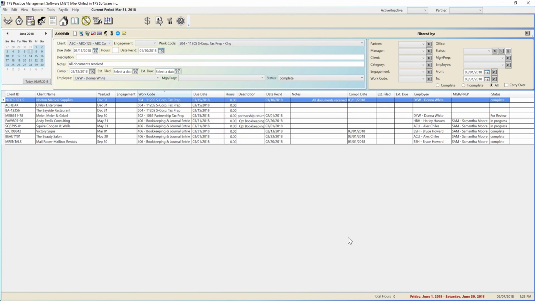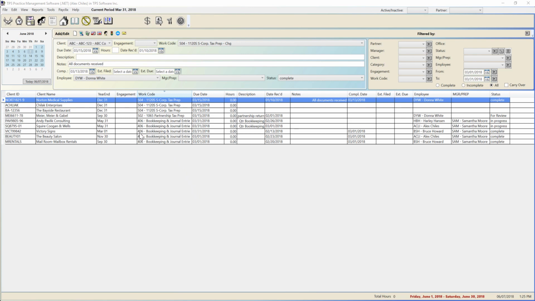So that's a simplified explanation of how the due dates work. Everybody in the firm gets to see what's outstanding, where it is in the process, and who is responsible for it. But because there are often multiple steps in the process of completing a due date, client log can be used to ensure that nothing slips through the cracks or off an employee's radar as you pass the job from one employee to the next.